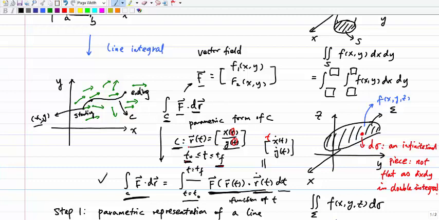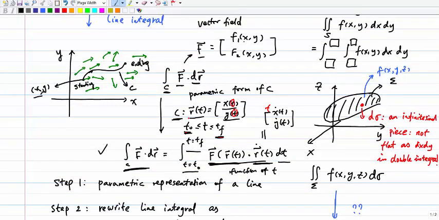If you look at this, the main idea to solve the line integral has two steps basically. The first step is the parametric representation of the line C. Originally the line is represented by (x, y), in two dimensions or even higher dimensions. I want to write the line using just one parameter, because with one parameter I can reduce the dimension of the computation of the dot product to just one variable.